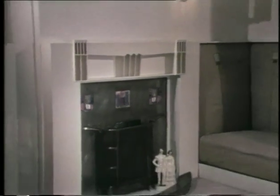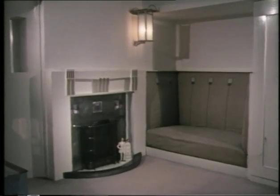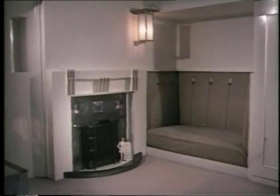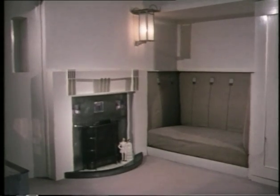The third area is for sitting and is arranged next to the fireplace. The settle still has the original stenciled design on its linen upholstery and gives us an idea of what the settle in the living room originally looked like. As in the downstairs hall lounge, Mackintosh is again extending the function of the room, suggesting a warm place to sit in comfort.